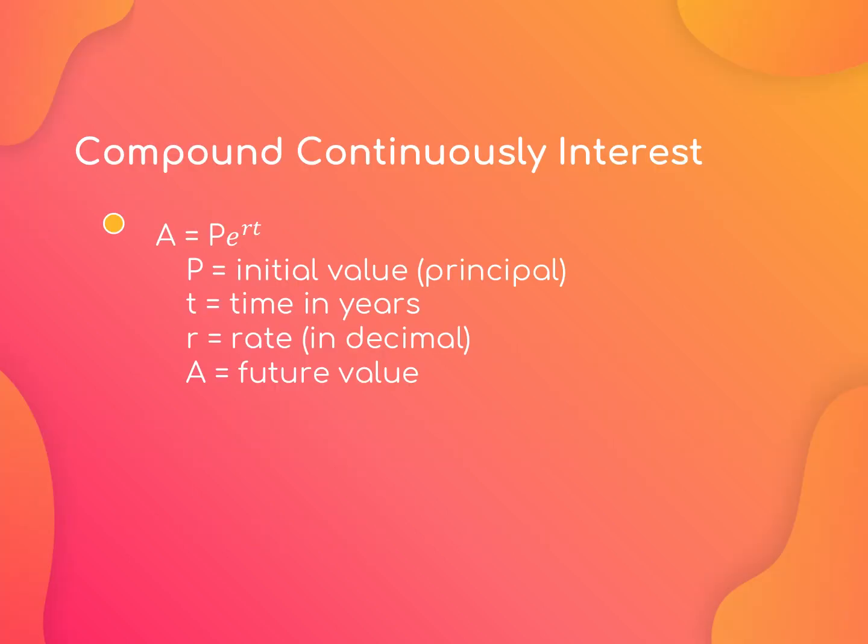Now, when I go to this one, it says it's compounded continuously. And then I know that I'm using this one. The amount, the future value, is equal to PERT, okay? And what it is, it's principal, P, times the letter E to the RT power, okay? Now, notice the only thing being raised to the RT power is the E, not the P, okay? So you got to remember that. And there's E, you can find that in your calculator.